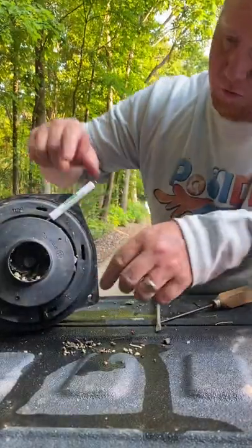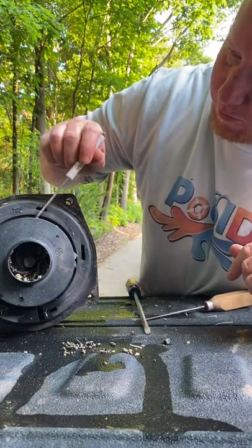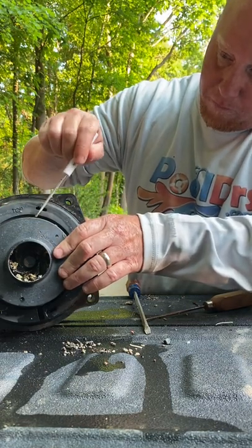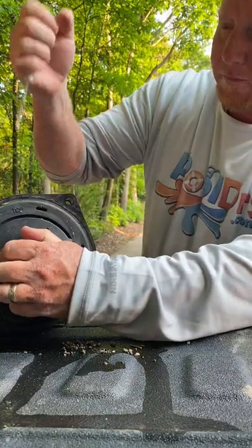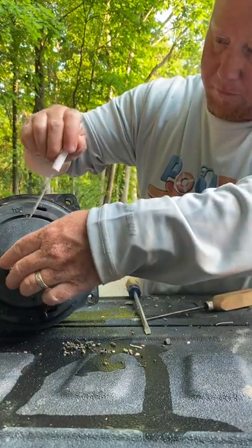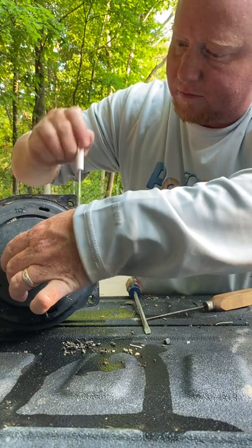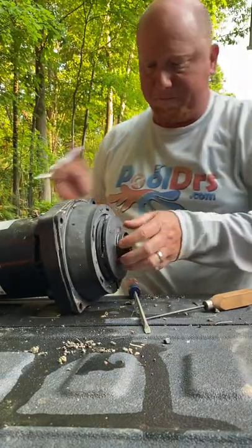You can see this hole from up here goes all the way through to there. So that's where we need the water to be flowing through. So if it's all clogged up, no water can flow through there. Side fully cleaned out. Four more to go, or five more to go, something like that.